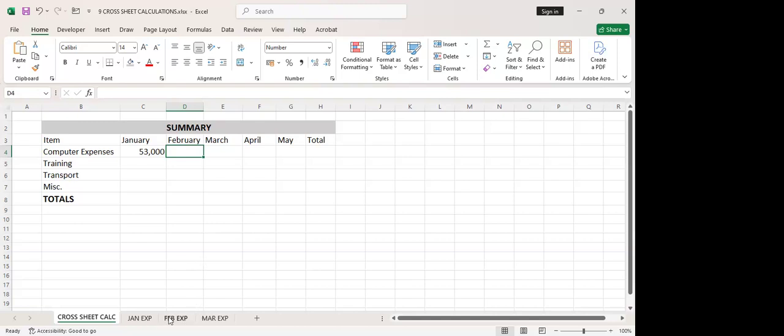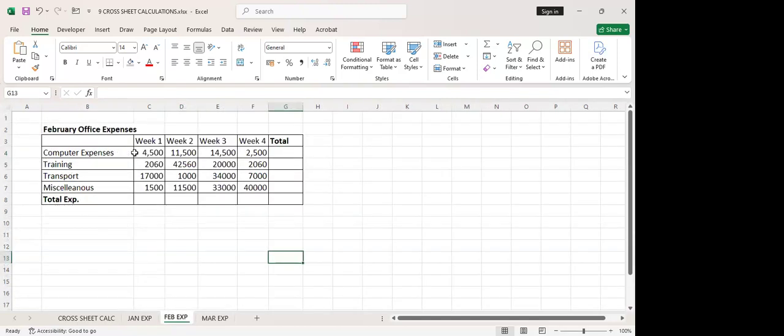I'm going to go test it in February. Computer expenses for February. I select, highlight all of them, and Excel is telling me that it is correct. I've not even done the calculation. I'm just looking at my taskbar. Does anybody remember when I told us about the taskbar? Yes. I'm going to show you what I mean now. Let me annotate the taskbar.